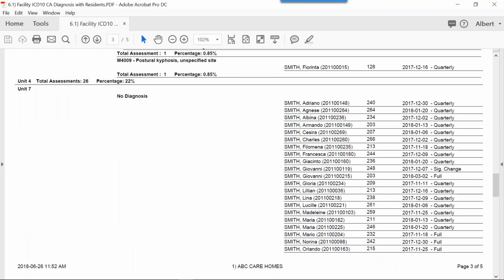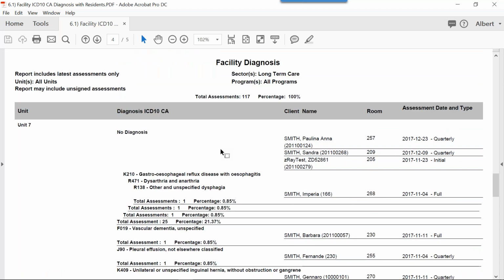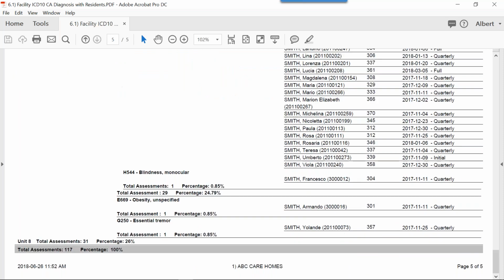And so you can tell in this facility, they're rarely using that section I3. They're mostly just using the checklist and not recording diagnosis under the I3 section, which I do understand is optional. Right now, I3 on the MDS is an optional section, so you're not getting any diagnosis or few diagnoses listed, and there's only a few cases where they are. Okay, so let's skip out of there.